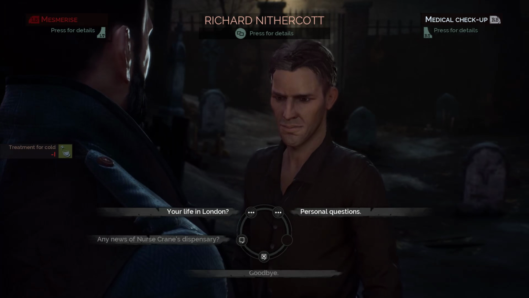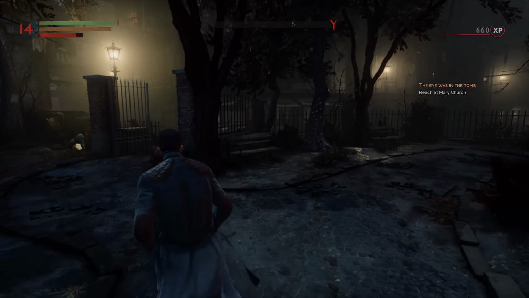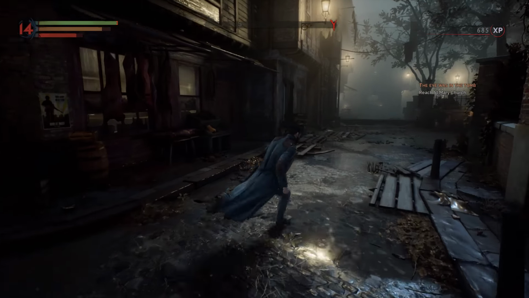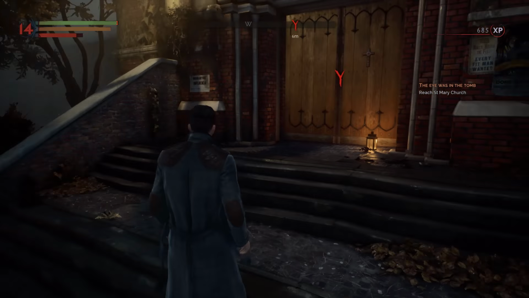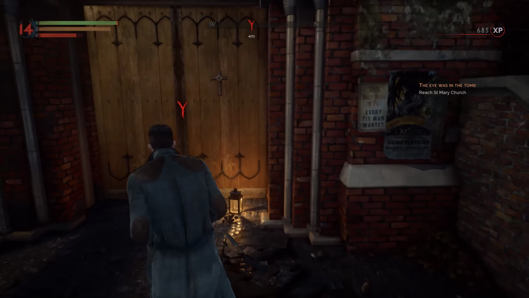The nutrition. Yeah. This should help with the state of this place. And if I can ever get to that other guy, I need Mesmerize level 3 to get to him, though. But then maybe I can cure him.